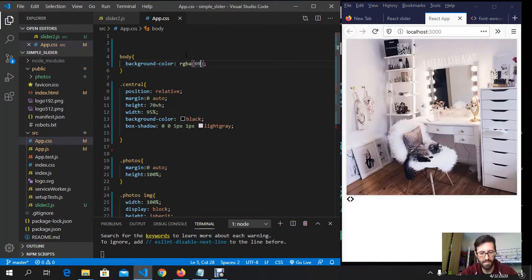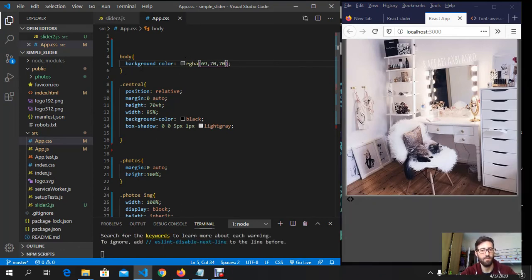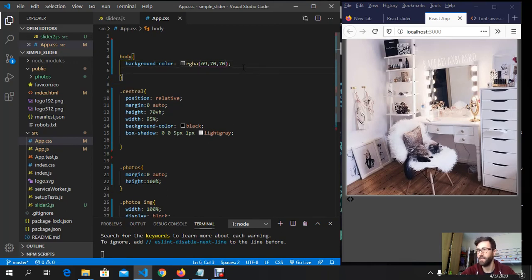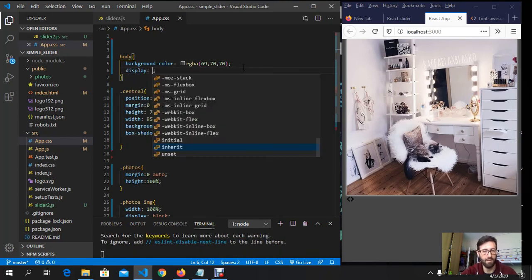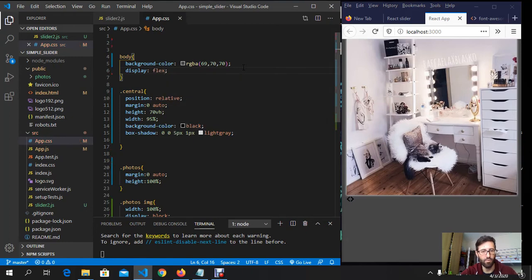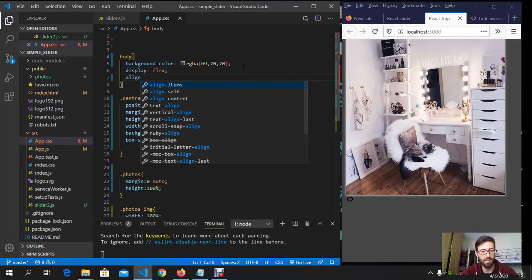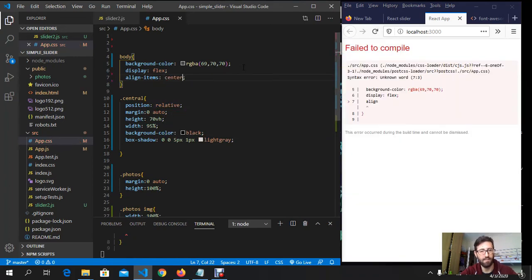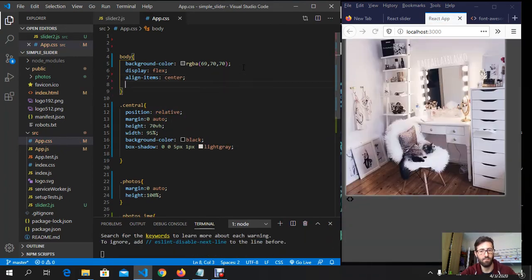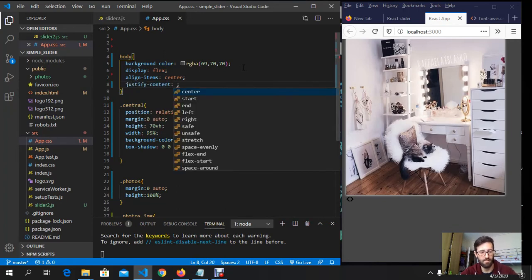Let's put 69, 70, right? Next step, a display of flex. I'm gonna put it in the center. Align items center and justify content center.